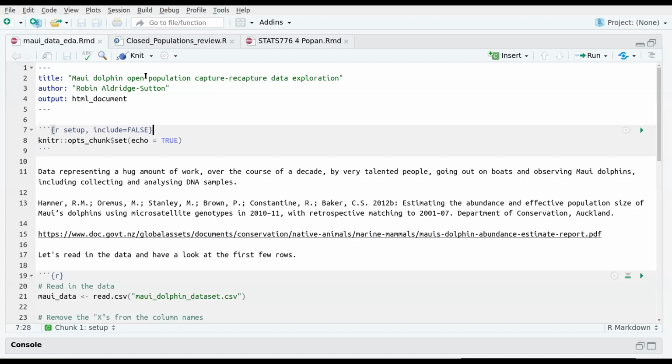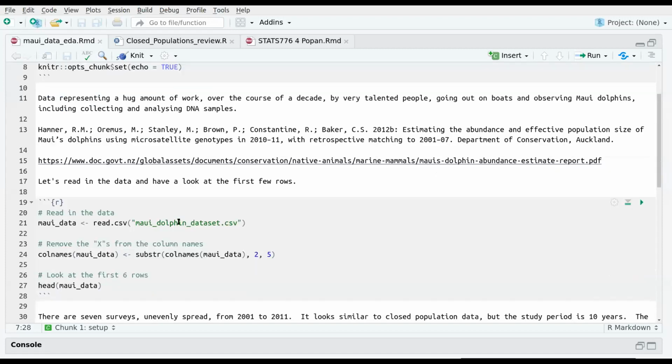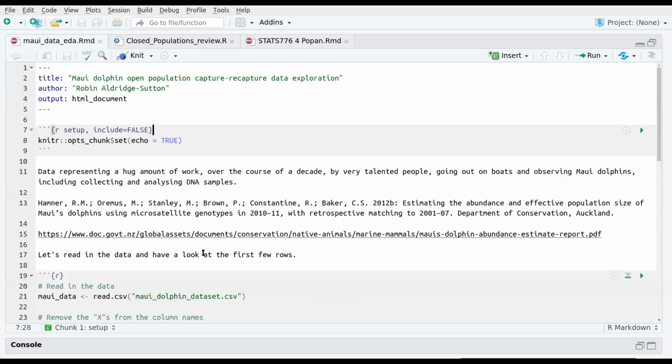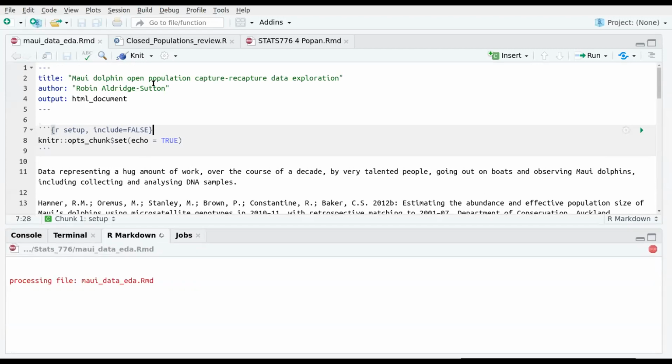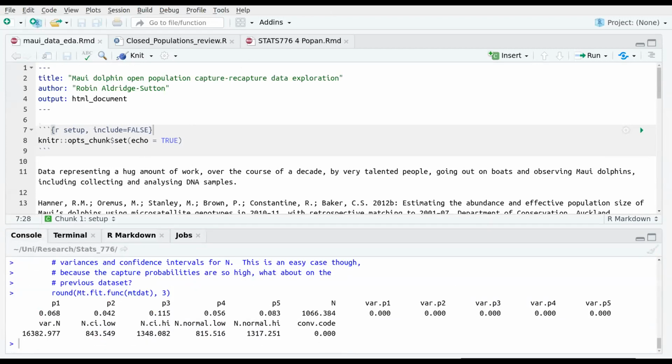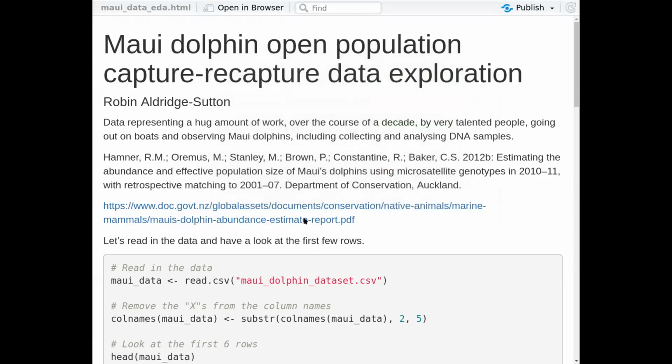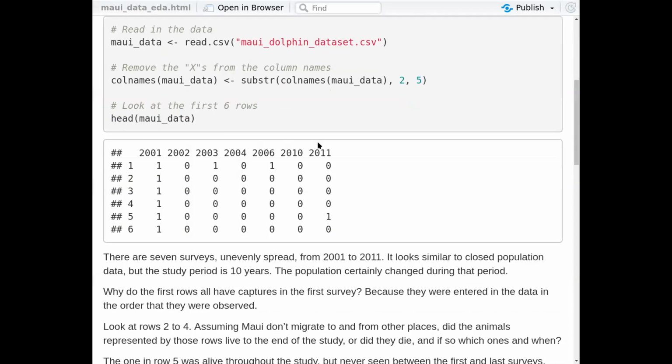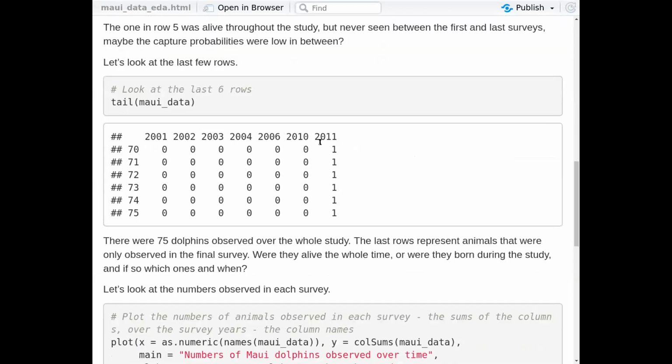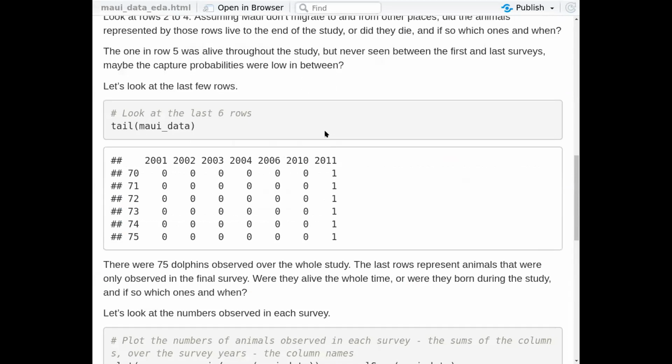It's an R Markdown document, so I'll provide that and you can go through and have a play with the code if you like. I'll also have it knitted to a PDF if you maybe don't have RStudio or would rather just read it in PDF form.